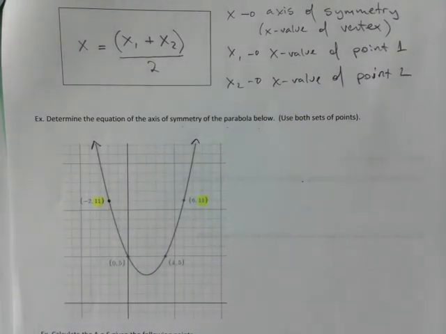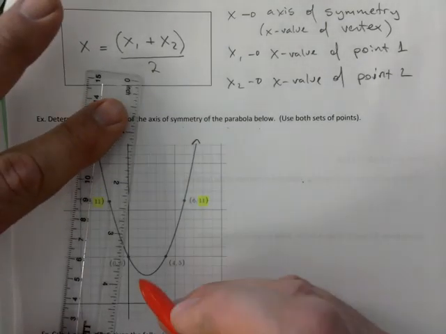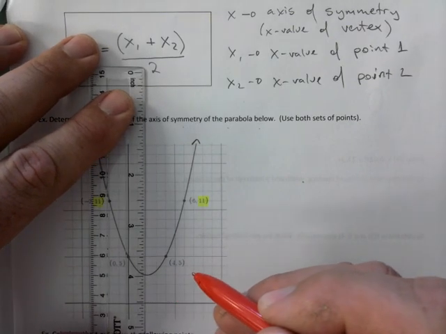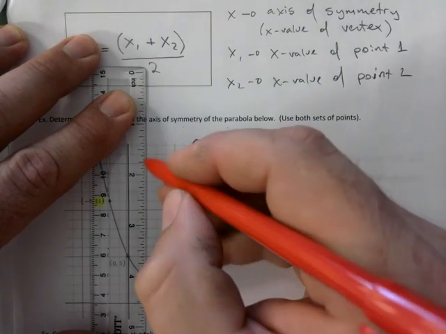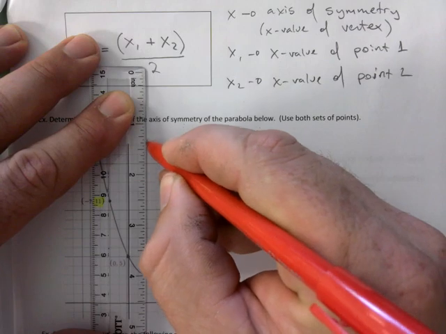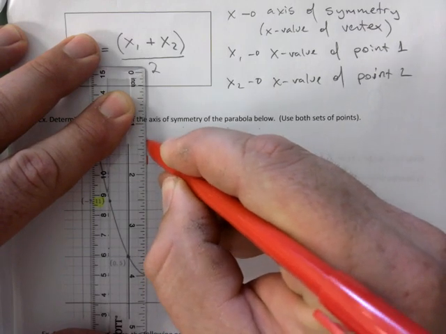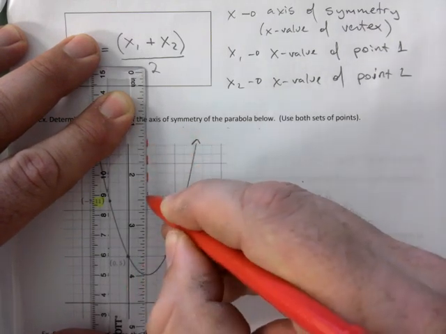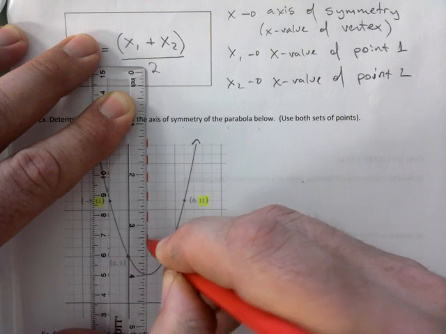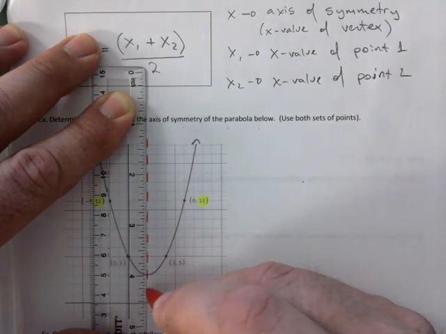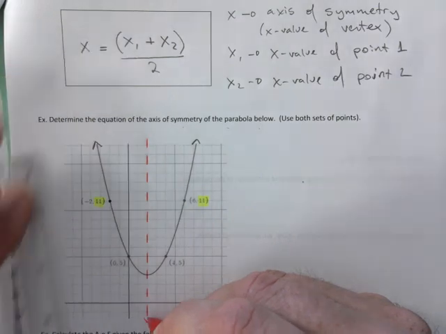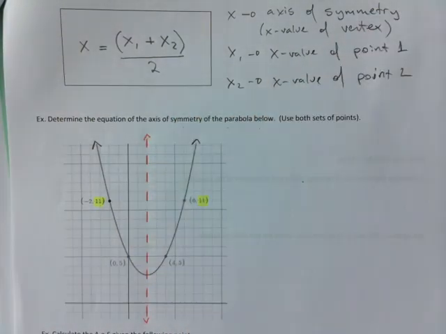So I'm going to use probably a red pen or something just to indicate the axis of symmetry. Where would the axis of symmetry be? It would be going right down the middle in this case. We know it's there. But right now, let's assume we don't actually see this graph. I'm just giving you points. And then we're going to bring that all back to this graph to visually see what's happening.